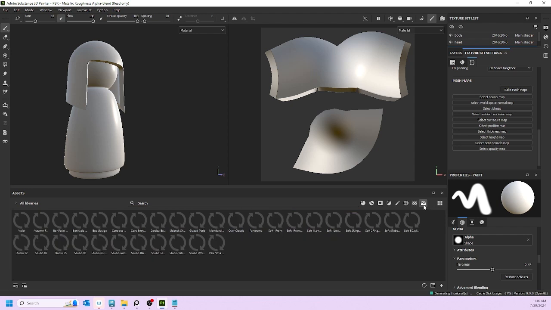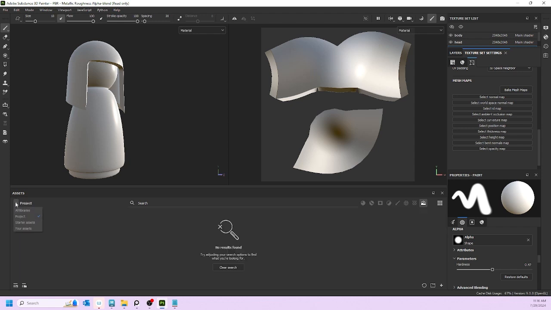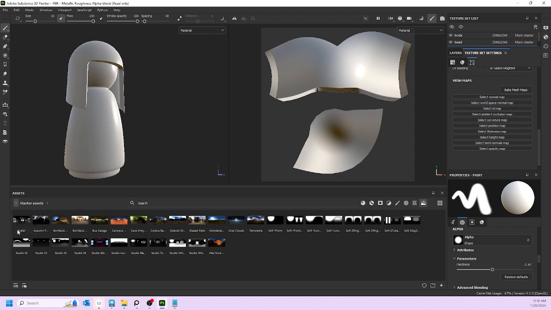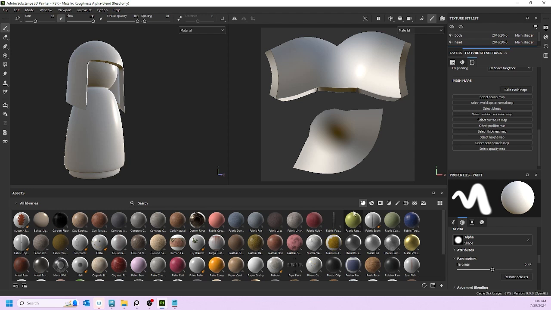And I believe this one is your environment, so you can actually change the HDR that's controlling the lighting here. And with that, you can change the obviously the settings for the size of this. You can do large or medium. Just keep it at medium. This is reset query, open query, and this is where you can import your resources by pressing this little plus sign right here. And you can go project, you can go starter assets, and your assets, so there's specific. All libraries, because why would I want to separate them?